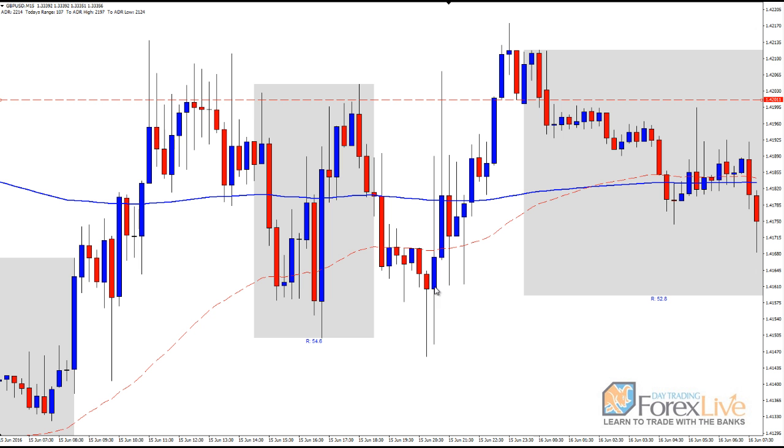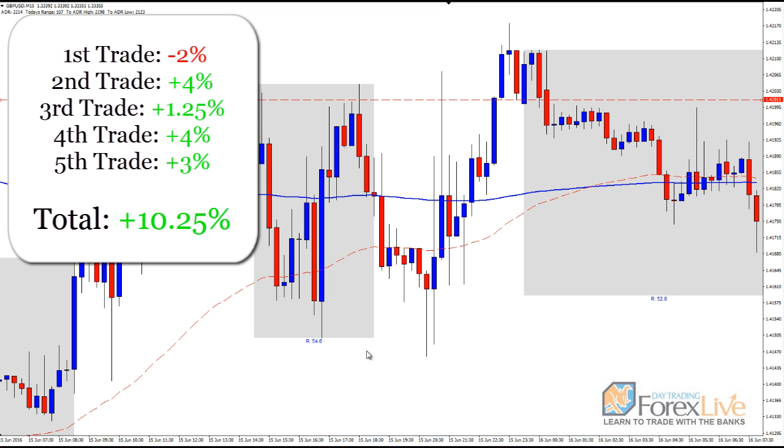Again, I know it ran off and hit a full take profit, but that's why I'm not calling it a full take profit trade. I'm calling it a 3% trade, as the conservative approach is to close out a few minutes ahead of FOMC, which was closer to 3%. That takes us from 7.25% up on the month to 10.25% on the month.